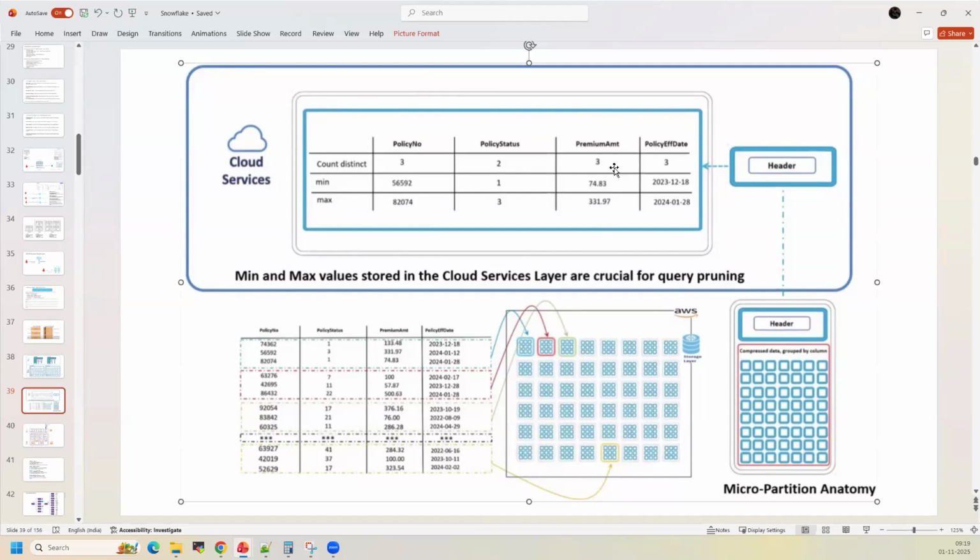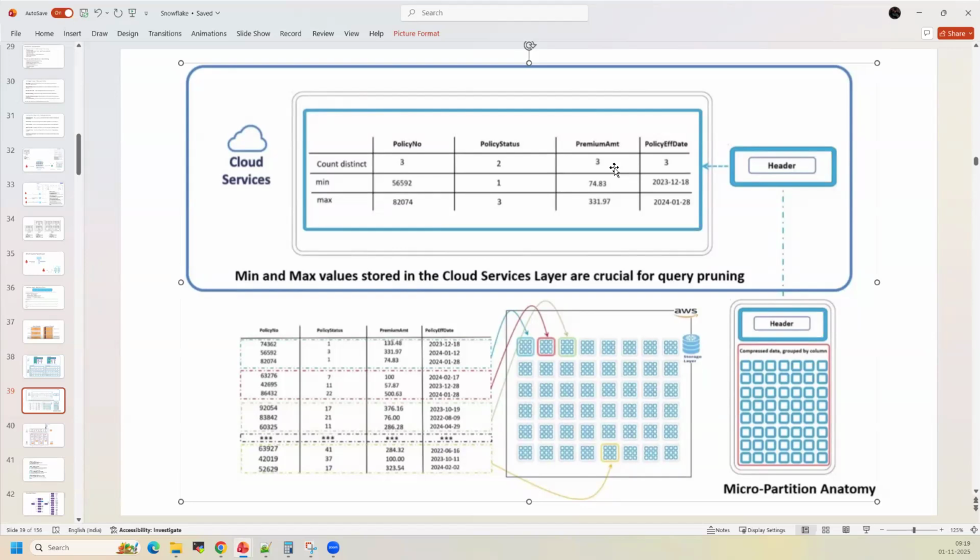So at the first level itself, you are not going to do a full scan. You have 1 terabyte of data, but you are not going to scan all the data. You are going to take only a few partitions, micro partitions, by using the metadata service here, and use them for your queries.